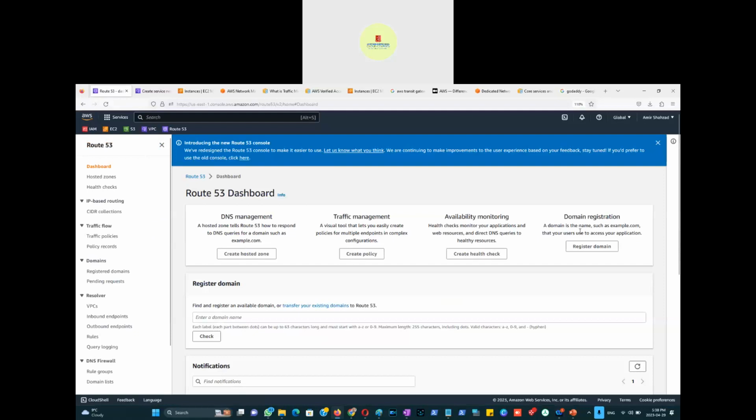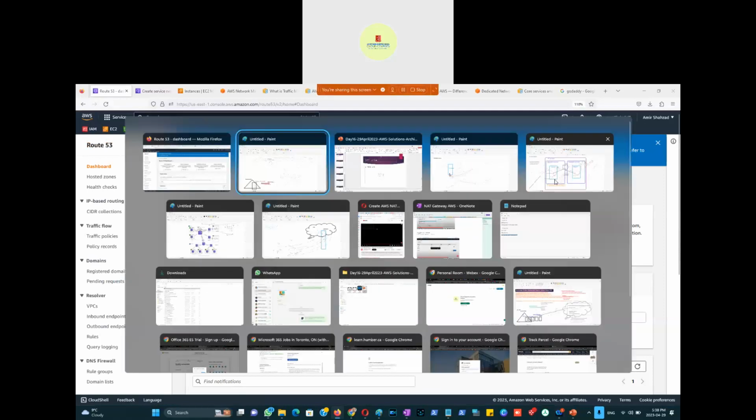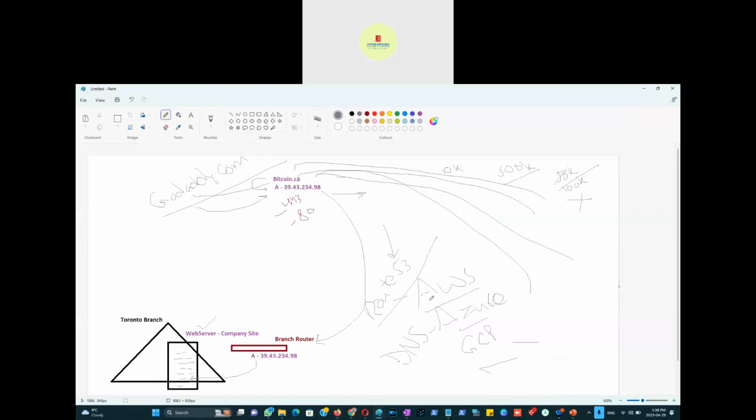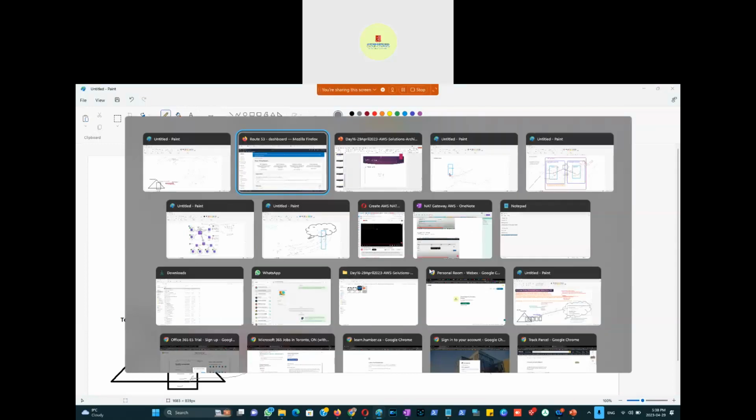AWS is also a domain registrar. You can purchase a domain from here. The good thing is that when you're using AWS services, suppose you want to use Route 53 of AWS, why don't you purchase the domain from AWS as well? Then you don't have to redirect traffic from GoDaddy, and GoDaddy might not have the kind of infrastructure that AWS has. So purchase a domain there. They will host your domain as well as route the huge traffic that you're expecting, wherever you want it to go.